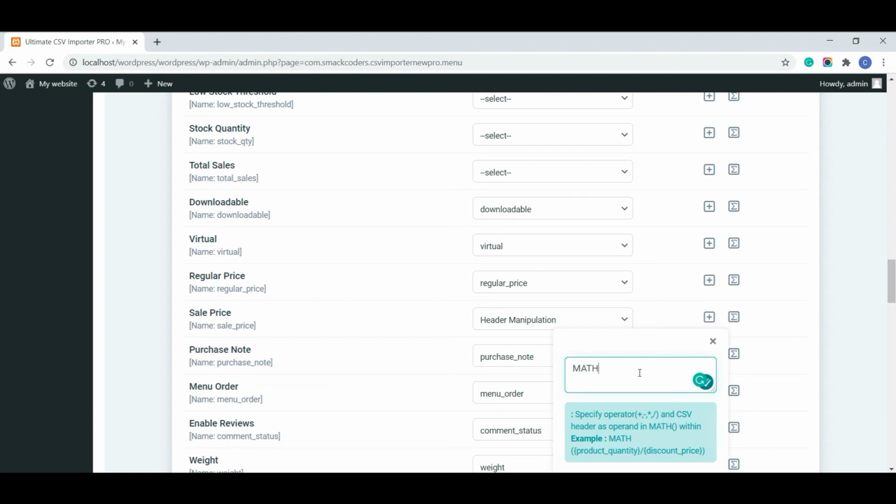Start providing your formula with text MATH in caps. Give an open bracket and provide the formula.